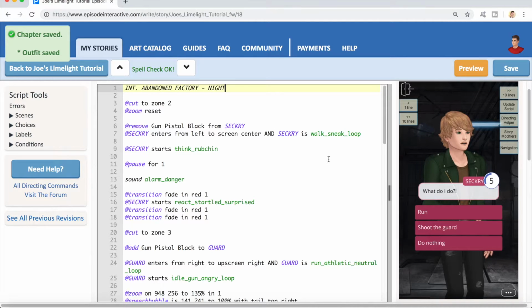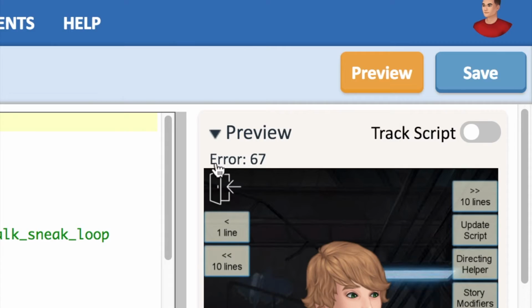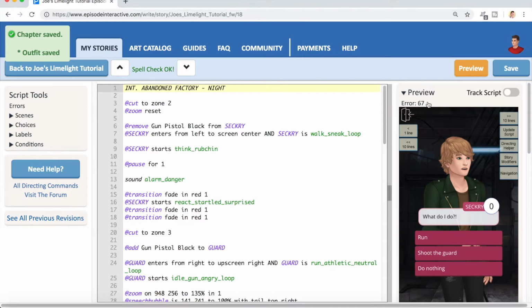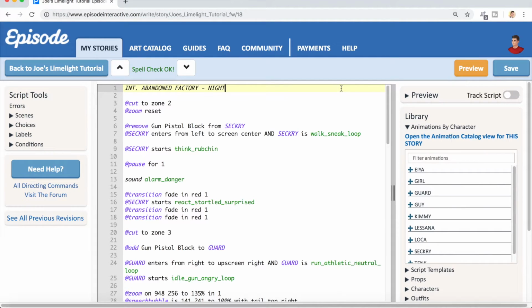Another thing to note is that the web previewer actually crashes if you let the timer run out. You'll get this error 67, and you'll have to refresh the page in order to use the previewer again. You can test your time choices in the web previewer, but try not to let that timer reach 0 if you can help it. If you're testing on a mobile device, you shouldn't have the same issue, and you'll be able to see if the app automatically chooses your last option.